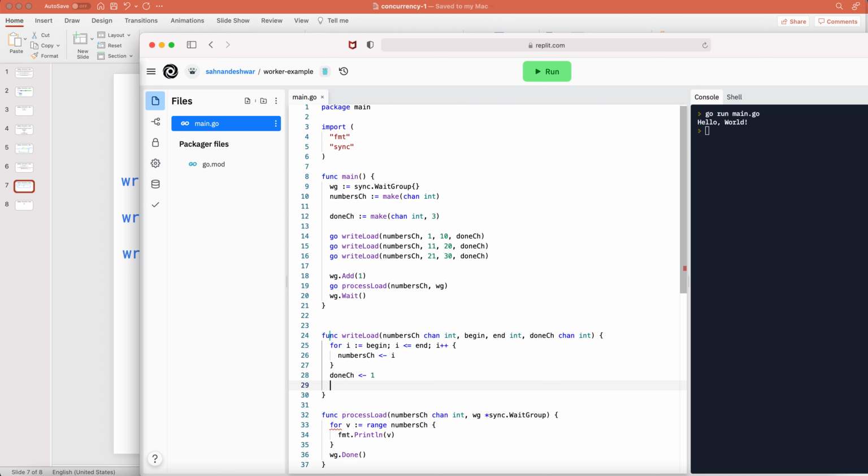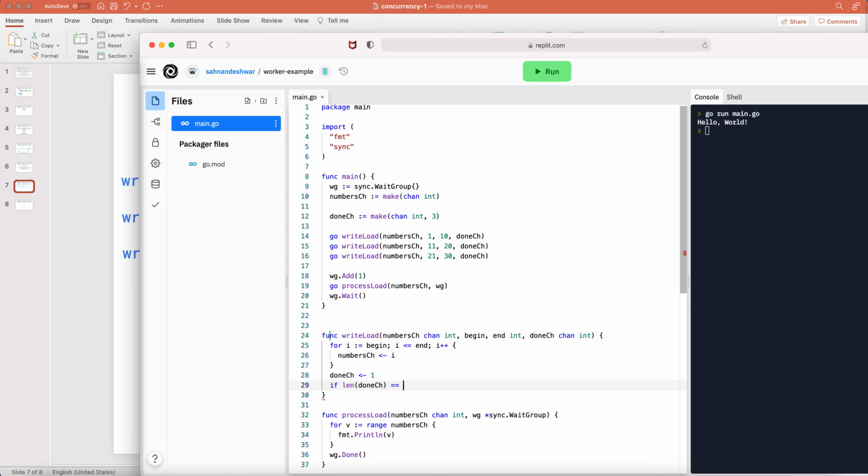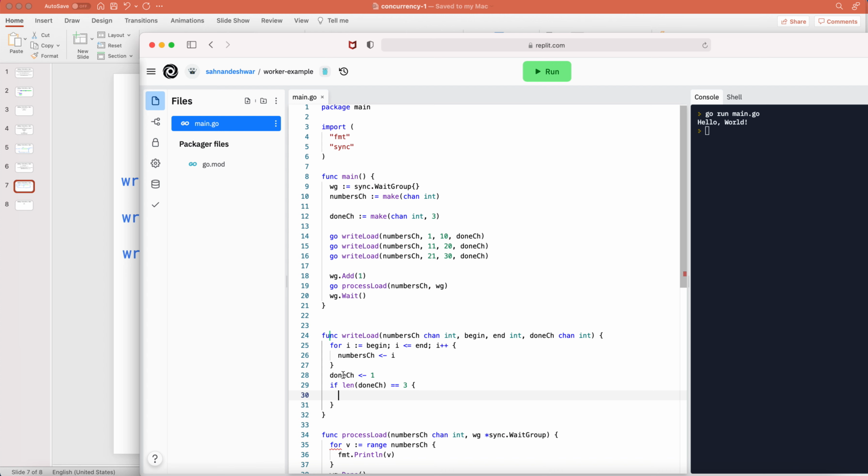At the end I'm checking if the length of done ch equals 3. I know it will be called 3 times, and every time it will write to done ch, so it will write 1 the first time, then 2, then 3. The channel is a pipe, and the size is 3 here. This size is the capacity, so the capacity is 3.